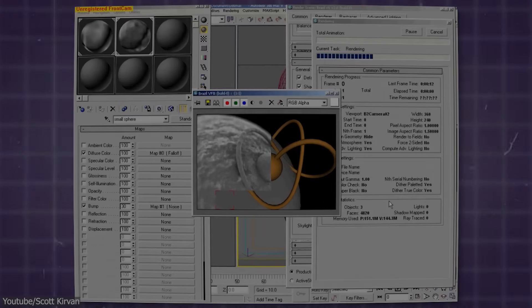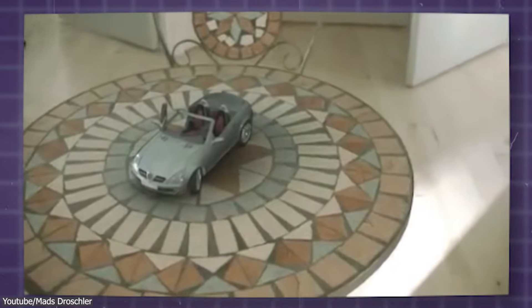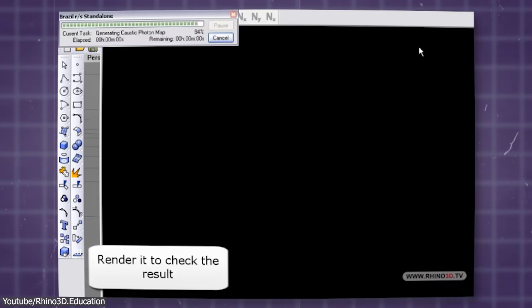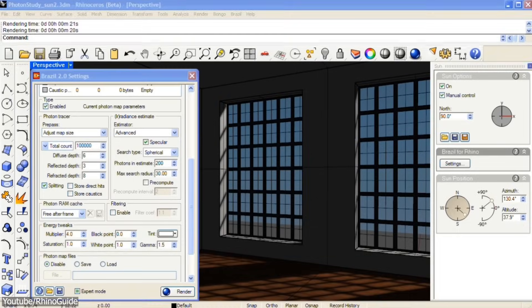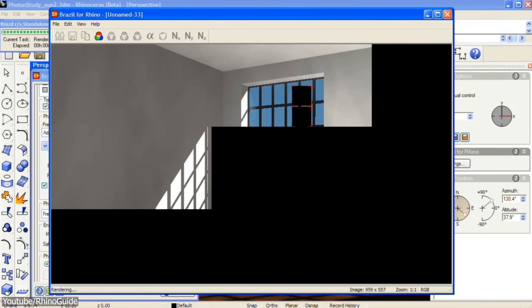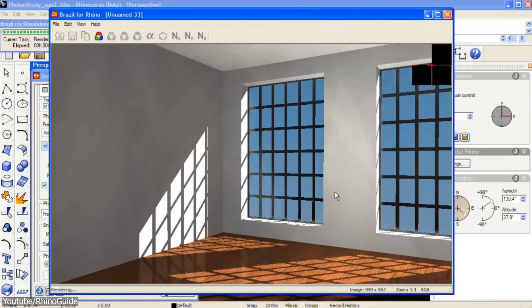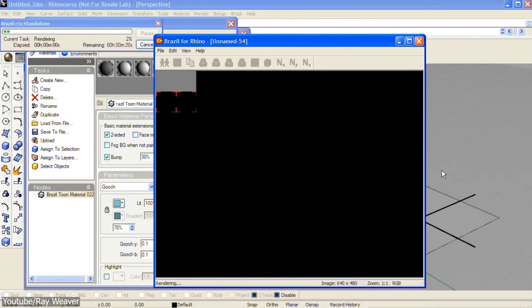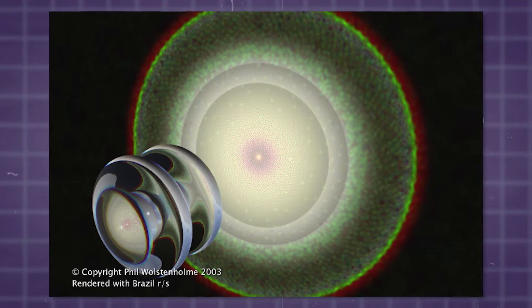The next one wasn't expected at all and caught everyone by surprise. A render engine that faced the same unfortunate fate was Brazil. It was as unique as its name, because it had the ability to handle different types of projects — from simple architectural visualization all the way to complex VFX simulations, thanks to its ray tracing and global illumination capabilities. It doesn't look that impressive right now, but this was 15 years ago. It was the real deal back then, and it was popular among 3D artists — you could see a lot of projects using it in forums back in the day.